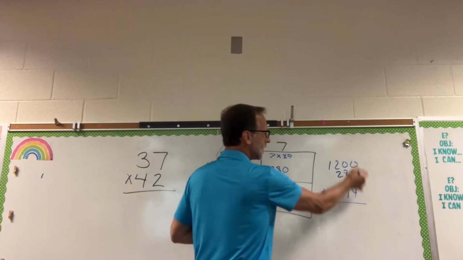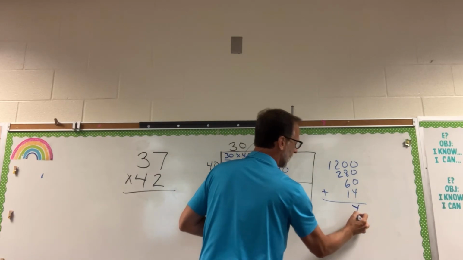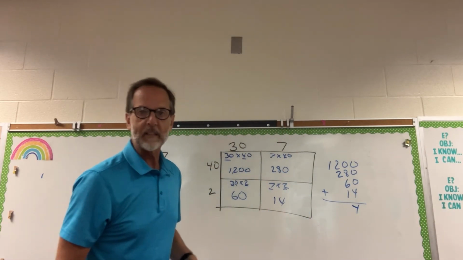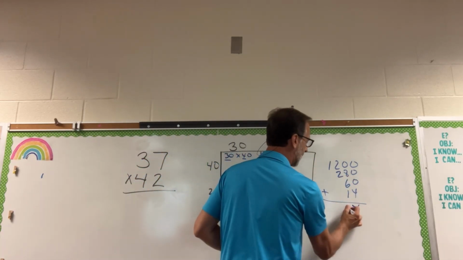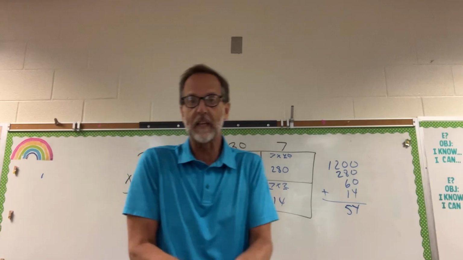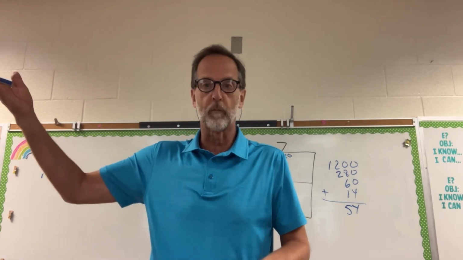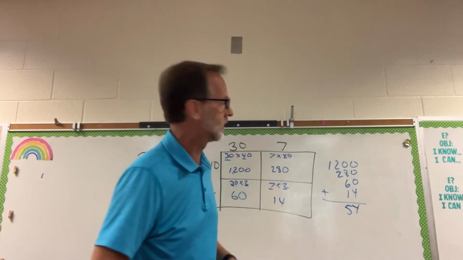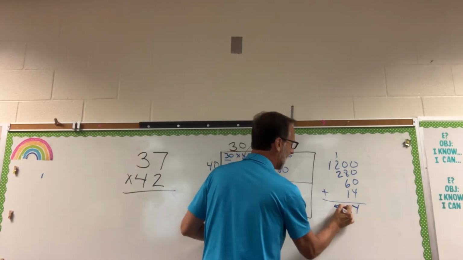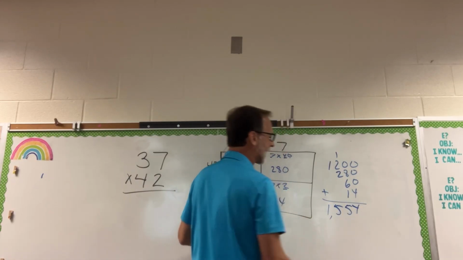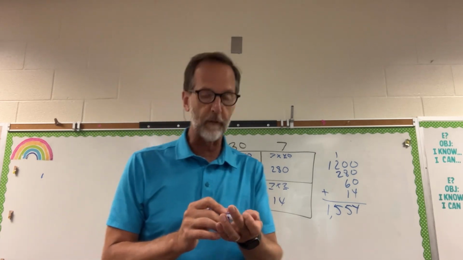Okay? In my ones place, I had zeros and a 4, so that's going to be the 4. In my tens place, 0, 8, 6, and 1. 8 and 6 is 14, plus 1 is 15. I can't put 15 in that place. I have to leave the 5 and regroup the 1. That's basic rules of addition. So the 1 will go up here. 2 and 2 is 4, plus 1 is 5. And then the 1 will come down, and I get an answer of 1,554.